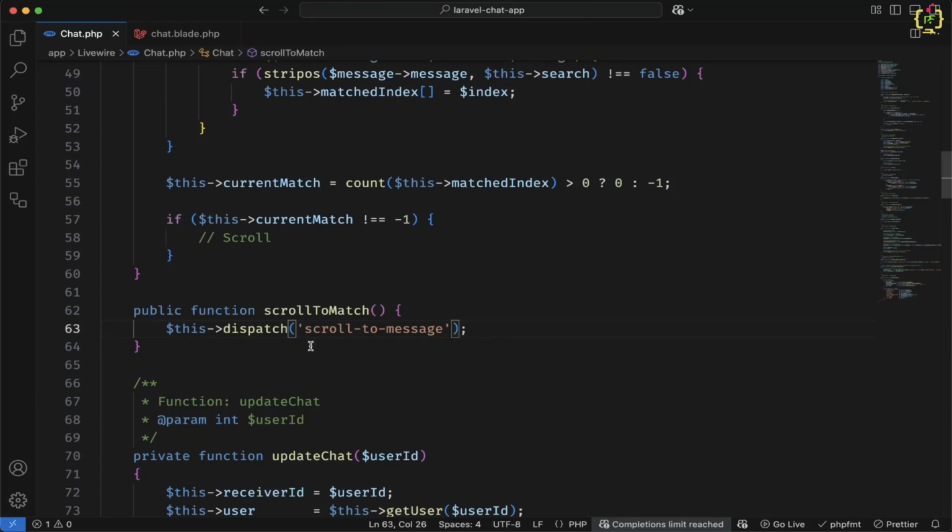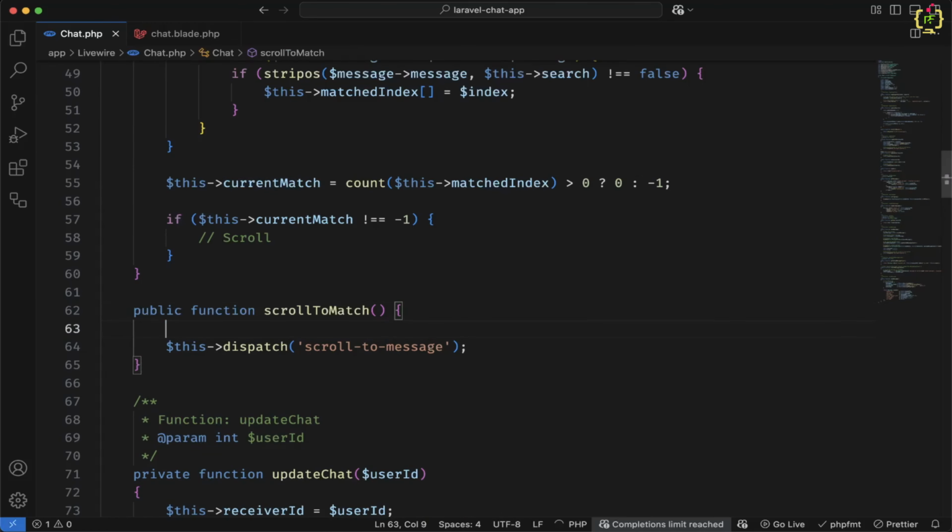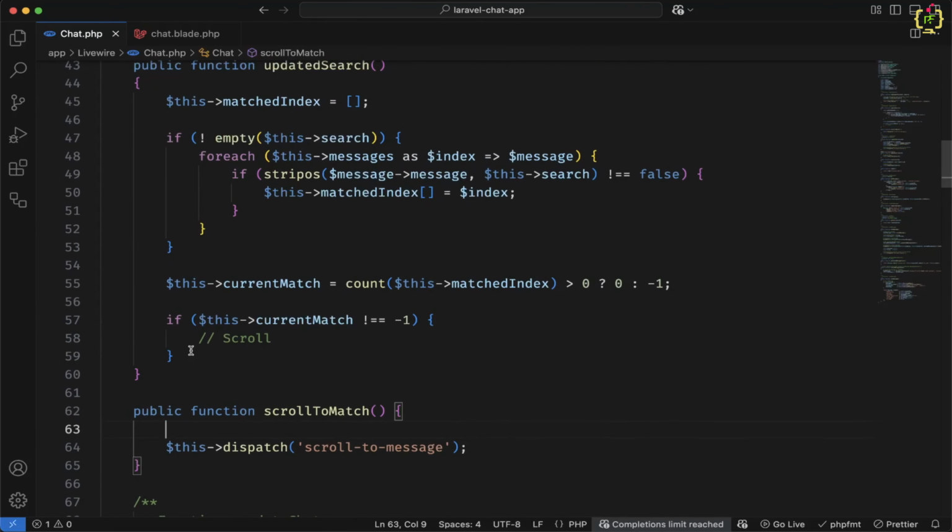But along with this dispatch event, we have to pass a data of that searched message index, so that it will be automatically scrolled to that particular message index. So here we will have to find the matched index of this current match. Okay, so what I will do, I will just find the current match inside this matched index array.